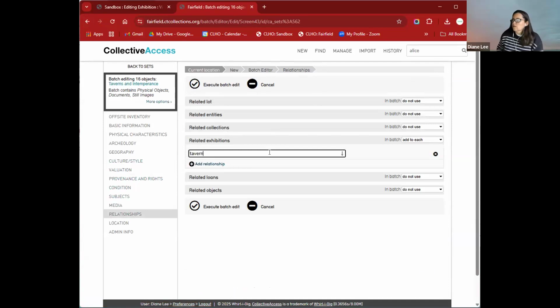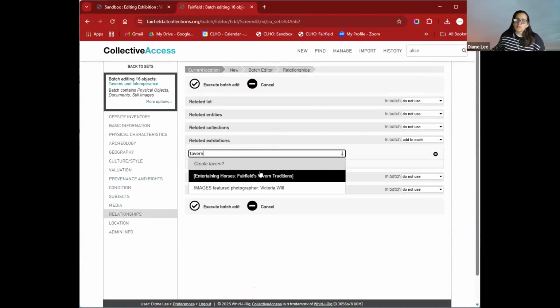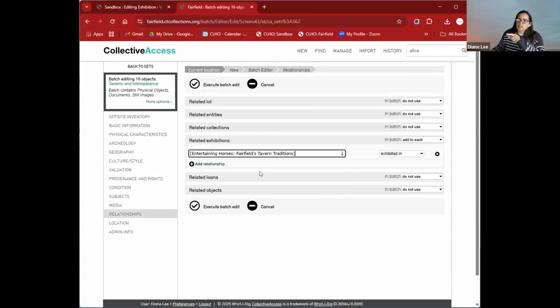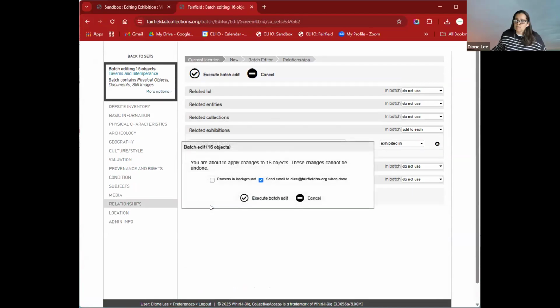I don't know if we actually have an exhibit in here yet. Oh yeah, this is our temp name right now. So I can go into this one, click it, and I can link all those objects into that exhibit all at once without having to go through and add each one in individually.